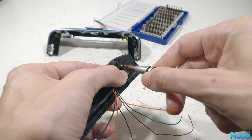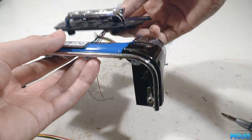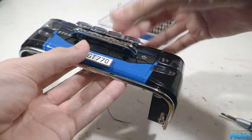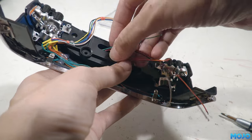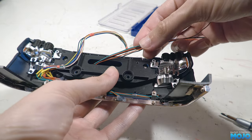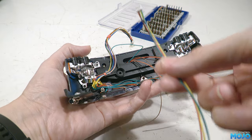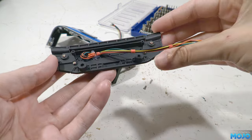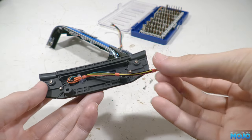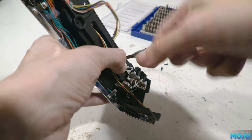Next we can pass the wires through the bumper and check it all fits — the wires should be somewhere near the slot. We can't just plug the bare wires into the driver board, so we need to splice in a connector. For this setup it's a four-pin for the spotlights and a two-pin for the orange lights. I've made the joint so it should fit inside the bumper slot out of the way. If we refit the grill to the bumper with the two screws, we have a nice neat looking install.